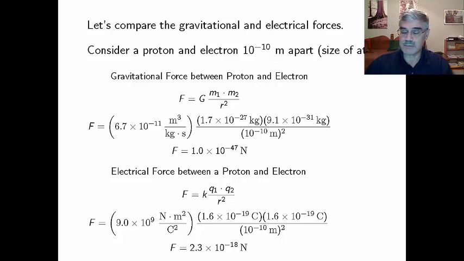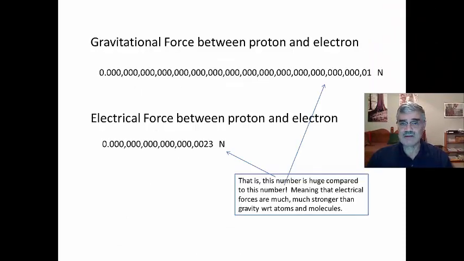Again, it's a small number, but now let me point out that the gravitational force between a proton and an electron, that force of attraction due to gravity, is extremely small. Look how many zeros we have. As compared to the electrical force between a proton and an electron, it's small, but the electrical force is much, much bigger than the gravitational attraction between a proton and an electron. The point is that while gravity holds us to planet Earth, when we talk about molecules, electrical forces dominate.